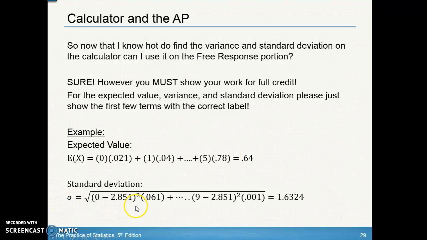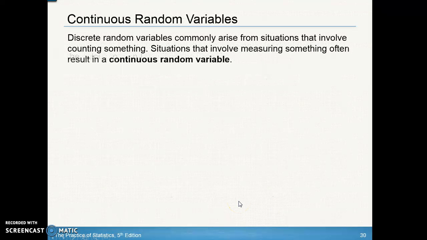Same thing with the standard deviation. You don't have to show all of the steps. Just show maybe the first and the last one with a plus sign and a dot, dot, dot, and a plus sign over here. So then you're just taking your x value minus how far away it is from the mean, square it, times the probability of that occurring, plus, and then the last one. Make sure you show the square root symbol, have the correct standard deviation symbol, and then your final answer. And just make sure the work underneath your square root is correct, because if it's not, then same thing, your final answer doesn't match and you'll only earn partial credit.